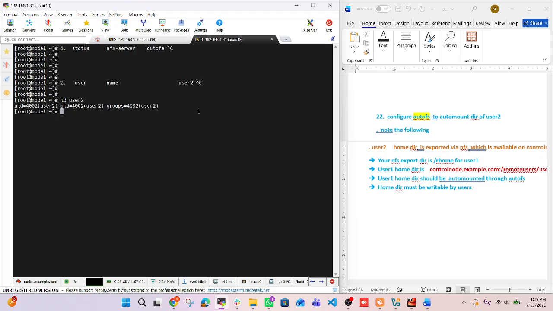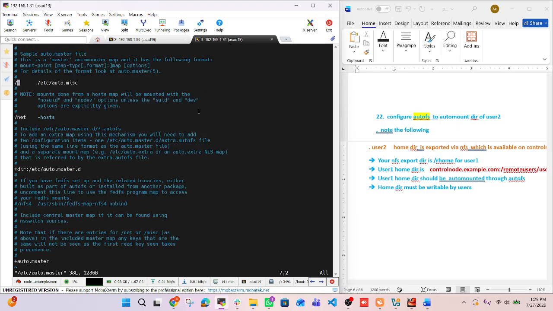The user is confirmed. The third thing is you have to make an entry in two files: /etc/auto.master and /etc/auto.misc. And we're going to do vi /etc/auto.master. In here, we're going to do nothing.